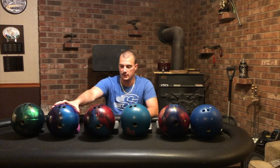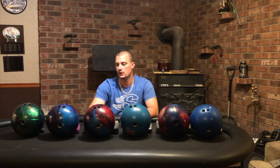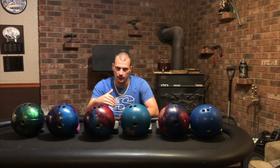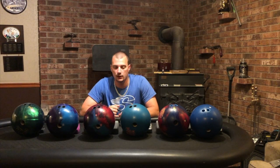This Astrophysics here, I really like it because it's got the same core as the original Physics, with the R2S cover stock on it. And I think it's a really good blend. This ball will help you get through the fronts a little bit cleaner and give you a little bit more pop on the back part of the lane. I can always go to the IQ Tour Emerald because it's symmetrical, it will roll a little bit sooner.